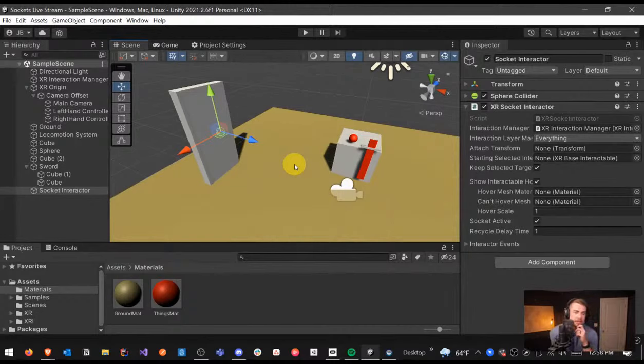Do you need to buy XR gear to start? Well, I would recommend having a VR headset. Let me just jump this up real quick for a little bit, and then we'll jump back into the code. I would highly recommend having a VR headset if you are doing VR development.